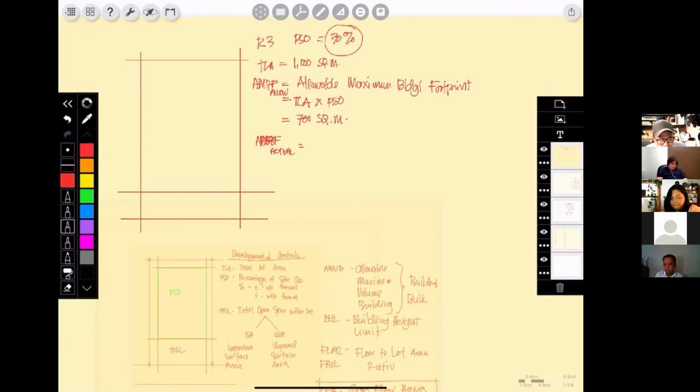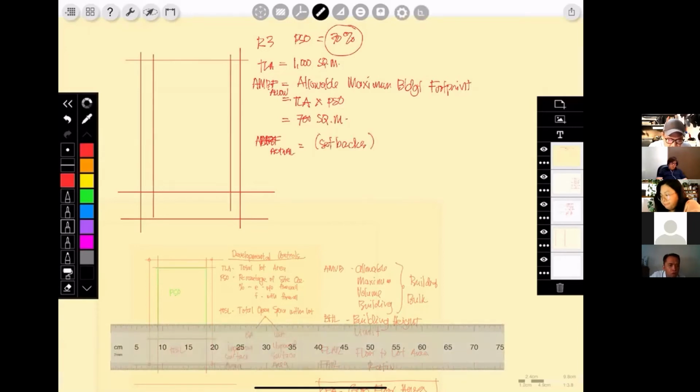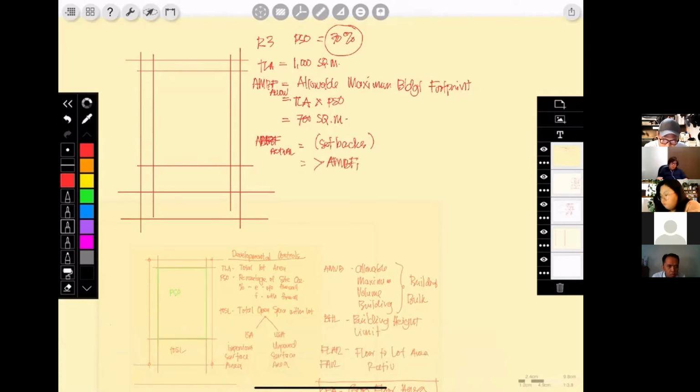When you're talking about AMBF actual, we are now considering setbacks. Okay. So when you consider setbacks and you place setbacks there already, di ba? Mauman natong usually buhaton sa atong plate, we put in setbacks right away. And that's our only basis when it comes to the allowable na ato ang footprint na atong i-buildan. But that's not all. Dapat ang imuhang total dire must not be greater than your AMBF na allowable. Okay, so when you compute for the AMBF allowable and the AMBF actual, the 700 square meters or the 70% of your PSO or the 70% of your TLA must always govern.